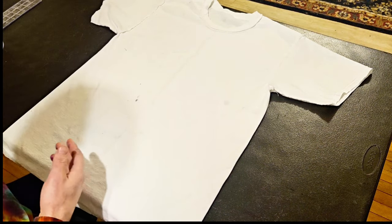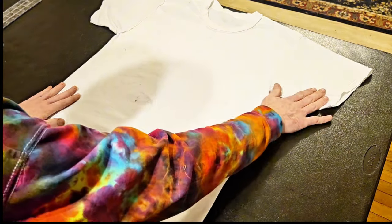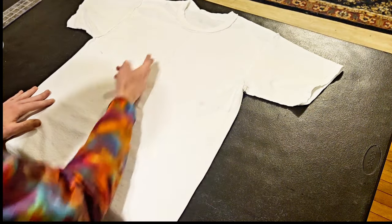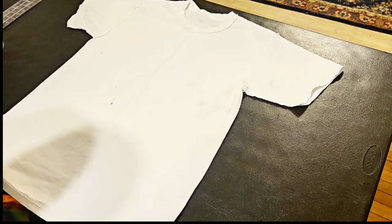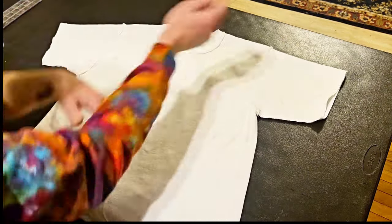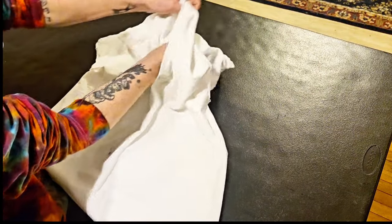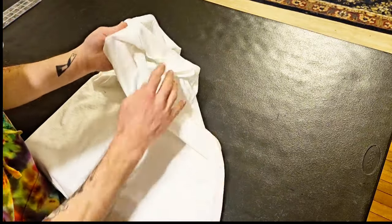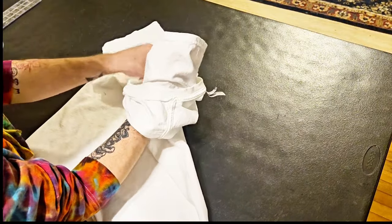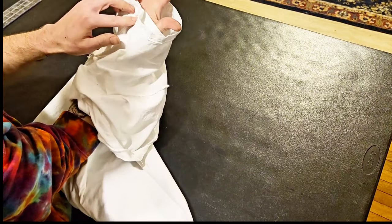From here, you're gonna need to mirror the shirt. So you'll have to take this sleeve and push it through the other sleeve, and I'll demonstrate how to do that. You can mark off your center points. I've done it so much where I have it down pat pretty good, but what you do is you wanna take your arm and reach it through the neck hole, grab that sleeve, pull it through, and then you're gonna wanna take your hand out, put it through that sleeve you just tucked in, and you're gonna take this sleeve, tuck it right through the other end. I usually line up the seams here.